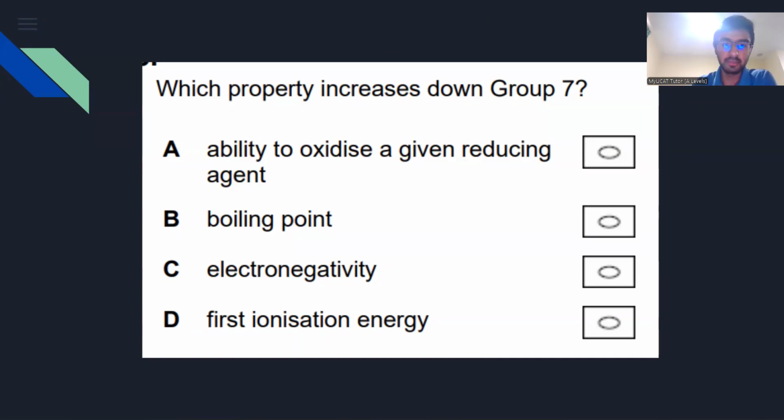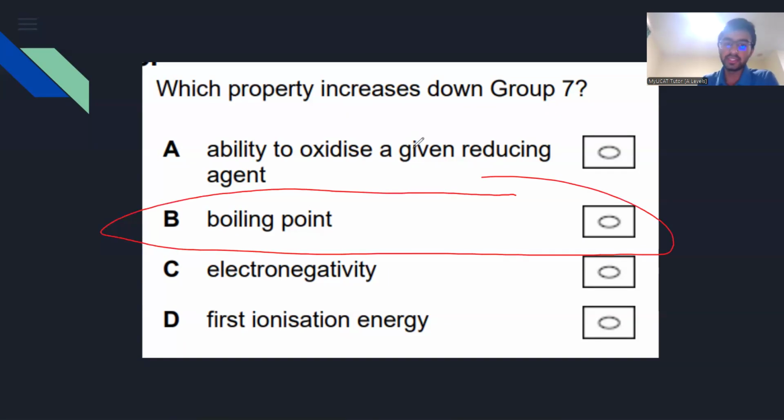So the answer is going to be B. And if we think about first ionization energy, I didn't go over this, but what happens to the first ionization energy down the group? So no, it doesn't increase, because as everyone said, boiling point increases. But what happens to the first ionization energy? Yes, it decreases as attraction decreases. So you would use the same reasoning to describe ionization energy exactly the same way as you would for electronegativity. It's the same factors. So first ionization energy is going to decrease, not increase.